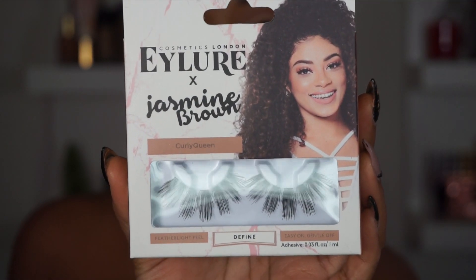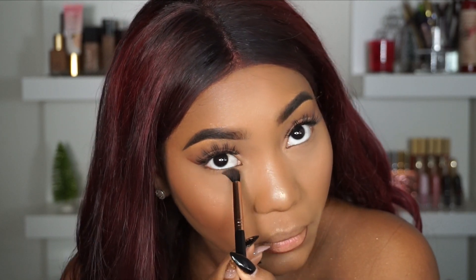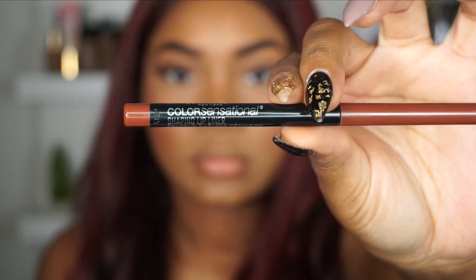Also picking up the Eyelore Jasmine Brown lashes, which are super light with an invisible band — I put those on because they're very natural looking but also very fluttery. Now going in with my Sinuosity Lash mascara by Sigma Cosmetics, my newest mascara. I've been using it every single day — sweeping that into my false lashes and blending those together. Going back in with my tapered brush underneath my eyes, sweeping Tacos and Chill underneath my eye to create a very subtle, subtle smoke. And putting the Loose Highlighter Butter Baby in my tear ducts and over my Cupid's bow.